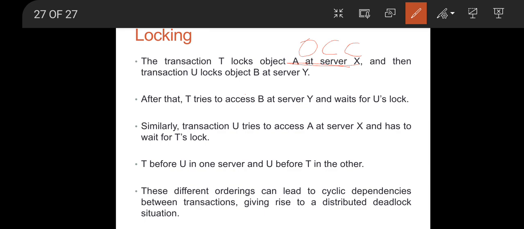Now at the end, before a transaction commits, the validation of the operations of the transaction will be done. During validation, it will be checked whether committing that transaction is going to affect the integrity of the data or not. If the transaction can be committed, it will be allowed to proceed further. Otherwise, rollback of the transaction will be done. So that is in case of optimistic concurrency control.